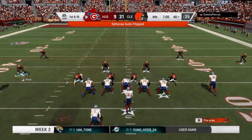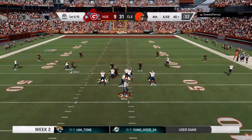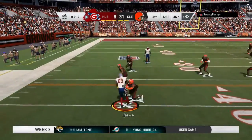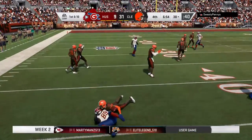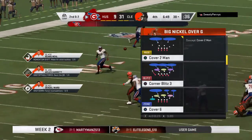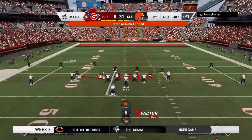And we're back now here in Cleveland. A lot of happy faces in the crowd at this point as their guys have a big lead here to start quarter number 4. Here's a quick hitch route and the throw complete. And they'll get him down after a pickup of 8. 2nd and 2. Hard to believe his first catch of the game defensively. They bottled him up. That's why they're well on their way to victory.